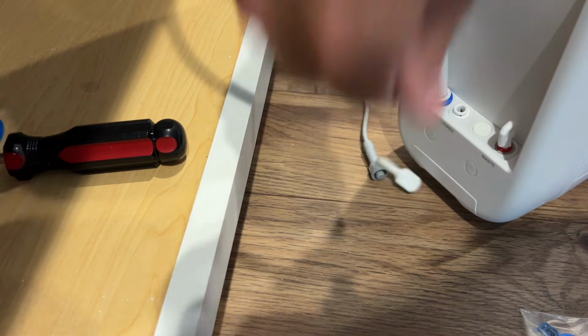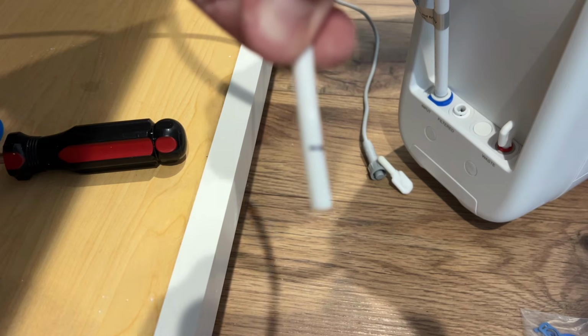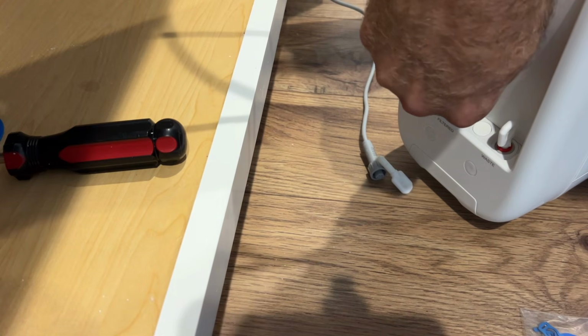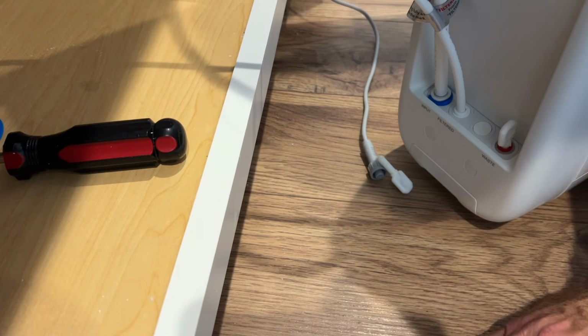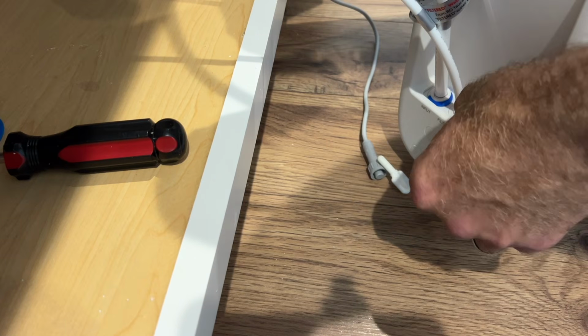All right, so removing the filtered one. This is going to be the water from your faucet. So you've got your line here. I'm just gonna insert it where that's showing so I can make sure I get it in far enough. There we go. All right, and then put a clip. These clips are kind of difficult to get on. There we go.